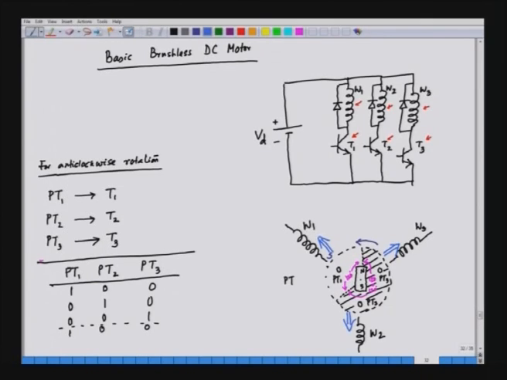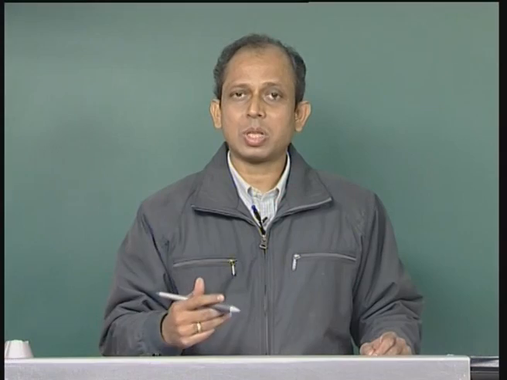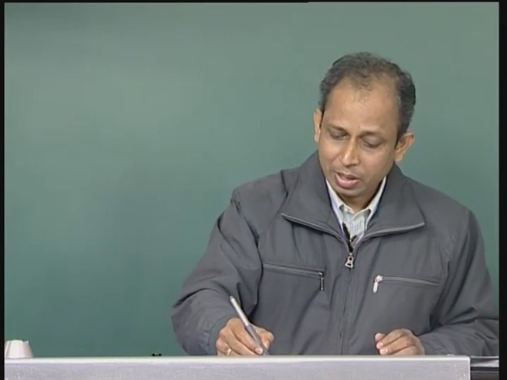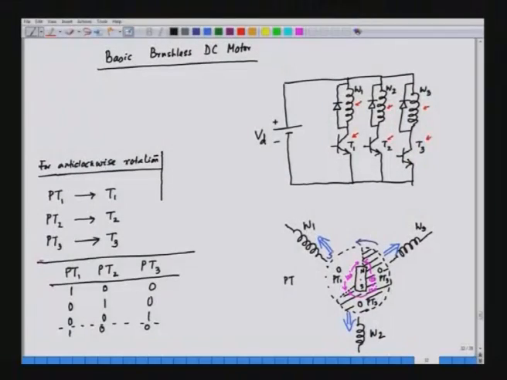The field moves from W1 to W2 to W3 and the rotor follows this particular field. And this is the principle of brushless DC motor, a very simple brushless DC motor. Now, if we want to change the direction of rotation, we can also do that. So, we will see that for clockwise rotation, we can just change the connection.